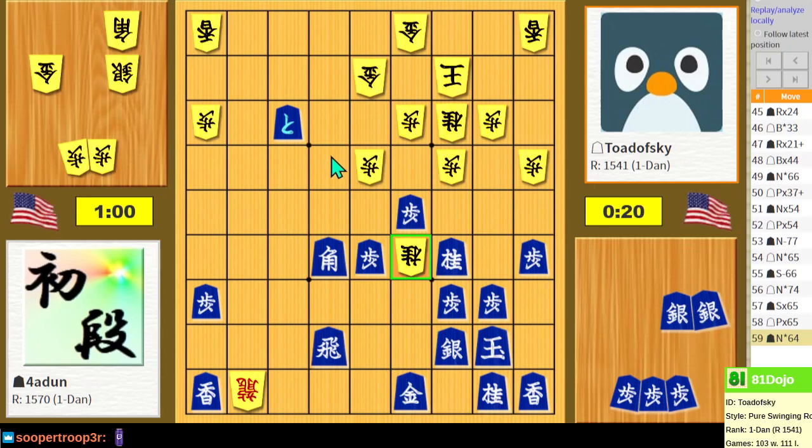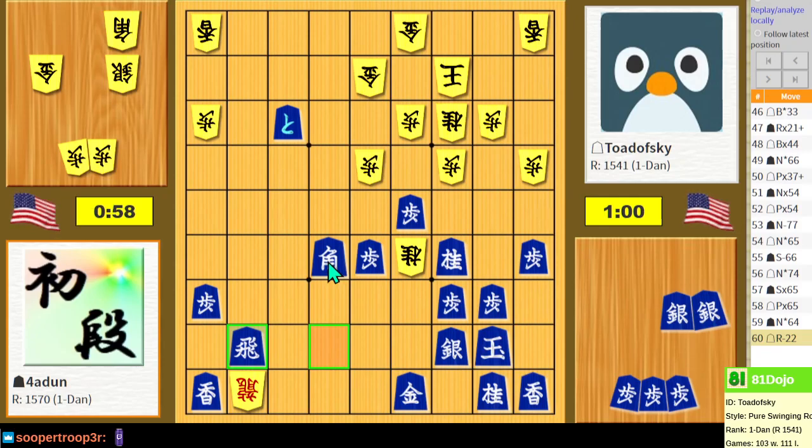So confused. I don't understand this position. I've been trying to look at this bishop takes knight, trying to find a way to justify using that so I can promote my rook with gain of tempo. But there are other ways that my rook can advance too. This is just slow. I don't like it.